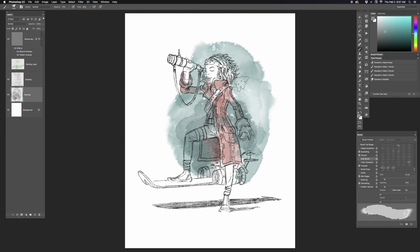Now, here's something else that I will do. I will come right in here. Say I really like this edge over here. First of all, I'll probably erase a little bit out, get that kind of smooth, wet look type of thing. Maybe blend some of that in there.